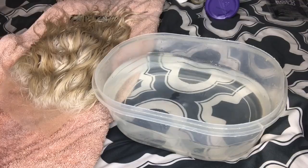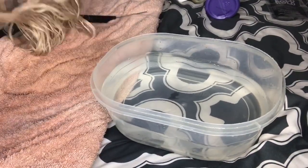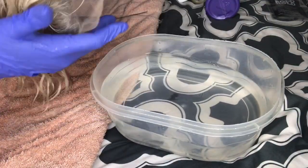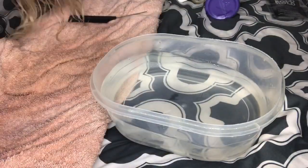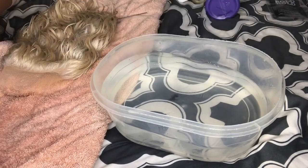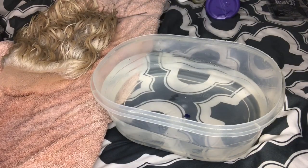All right, so I'm back with my water and I'm back with my wig. I just rinsed it out. So now this is what it's looking like. Right? Cool. So I'm gonna start using the gray. I'm really scared. I'm just gonna add 1 drop, okay? 1 drop. Bam.